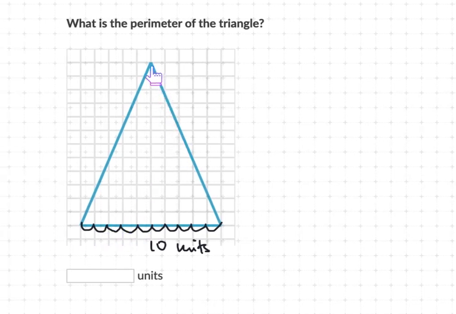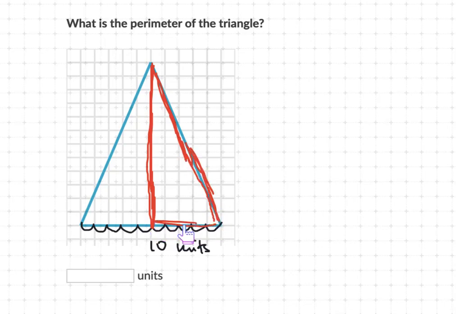You're going to have to create a right triangle. I can cut this triangle in half. So now I have two different right triangles. So if I were to use a squared plus b squared equals c squared, my Pythagorean theorem, I would have to use half of this isosceles triangle. Isosceles just means two sides are equal.